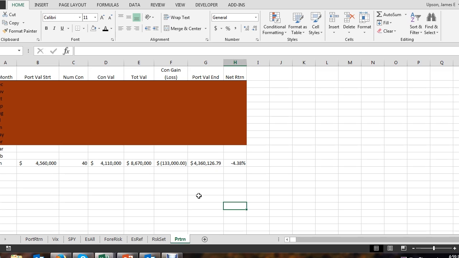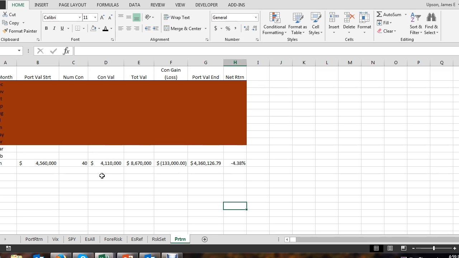The net return is going to be the quantity of the ending value minus the beginning value, and then we divide that again by the beginning value. Now let's go ahead and make that a percentage and add a couple of decimal places to it. So not an auspicious beginning here. And this highlights one of the points that are kind of difficult to understand with respect to futures, but hopefully this will give you a better feel for what's going on. What we're experiencing here is what's known as a change of basis.